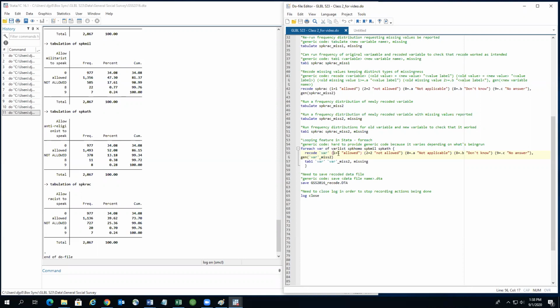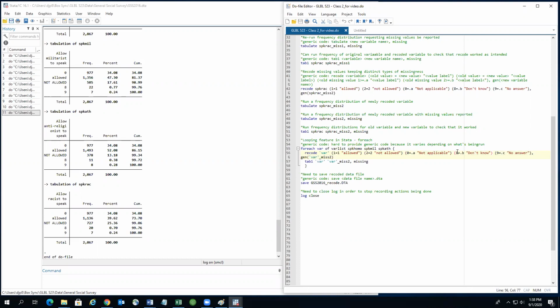And so what are we asking Stata to do each time? Well, we're taking the old value of 1, setting it to the new value of 1, and calling it allowed. Take the old value of 2, set it to the new value of 2, call it not allowed. Take the old value of 0, set it equal to period A, call it not applicable.